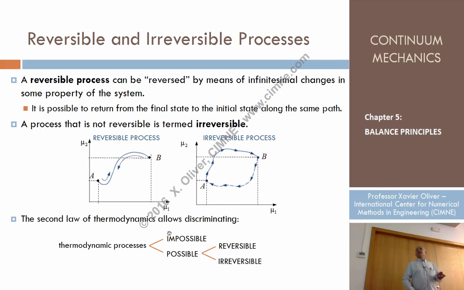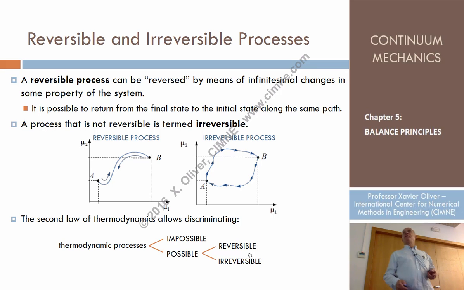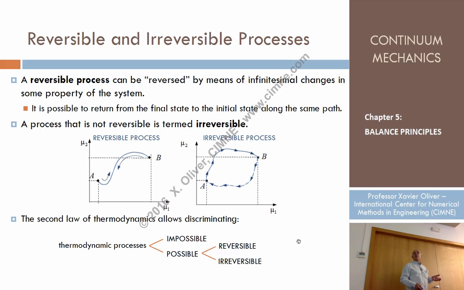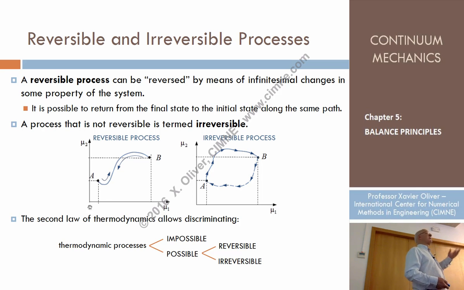Among feasible processes, some can be reversed through the same path — those are reversible — and some cannot be reversed through the same path, though you might return to the initial point via a different path; those are called irreversible. This philosophical framework is now stated through the postulates of the second principle of thermodynamics — postulates that we cannot prove, but which are accepted as long as they represent our perception of which processes are feasible, reversible, or impossible.